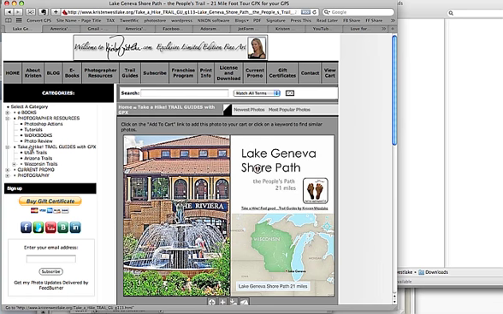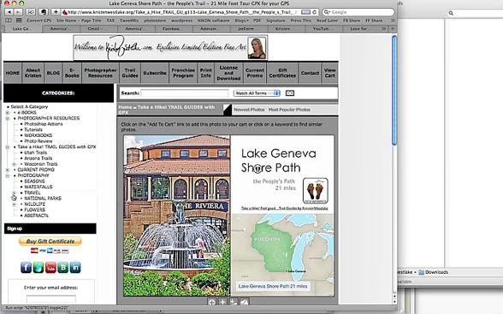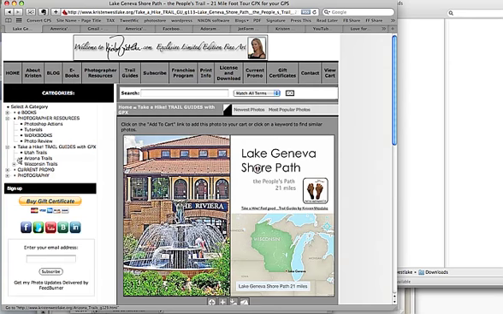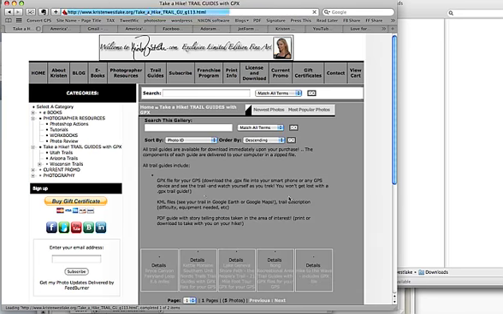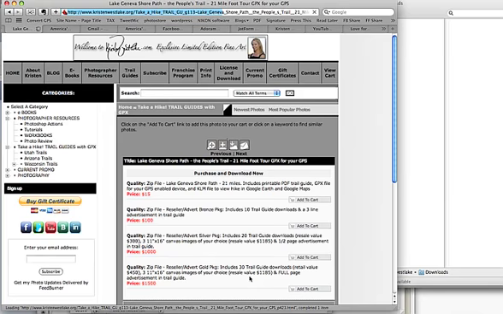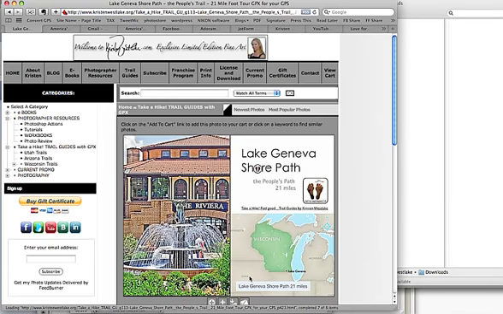This is my photography site, so you'll find many things like photographer resources. You'll find my photography, of course, and all these menus you can click down on. But today we're just going to learn how to download the files and how to use them. So the Lake Geneva Shore Path, as well as all of my guides that you'll see here currently, have many different great uses for many people. Some people will use all of the things involved in the file, and some will just use some things.